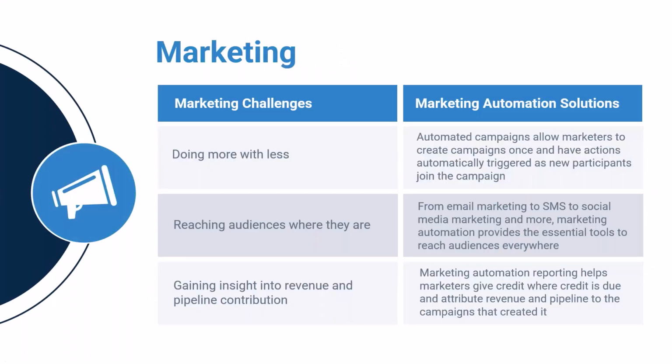And then we'll talk now about how marketing can continue to use marketing automation. Sorry, I was muted. Of course, sales and marketing still lead the way in terms of the benefits of marketing automation system tools such as ClickDimensions. And we're going to get to some of the other departments that can utilize it.